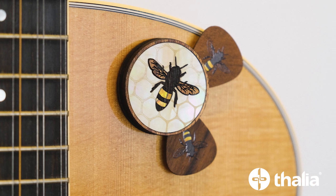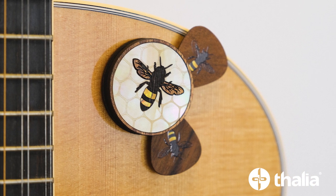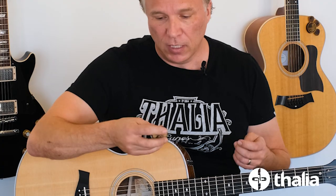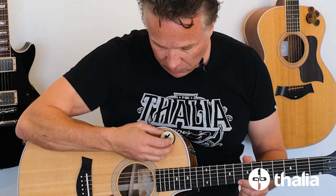It's a cool little pick holder that you can stick anywhere on your guitar. On the back of the Pick Puck is micro suction tape — basically tiny little suction cups originally designed based on how geckos stick on walls. So it's not an adhesive and it will not hurt your guitar finish. You can stick it pretty much anywhere you want.